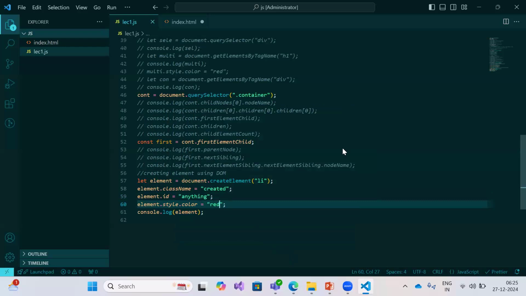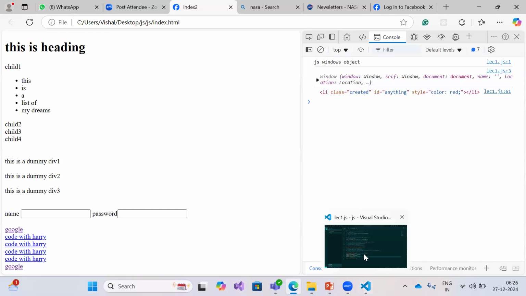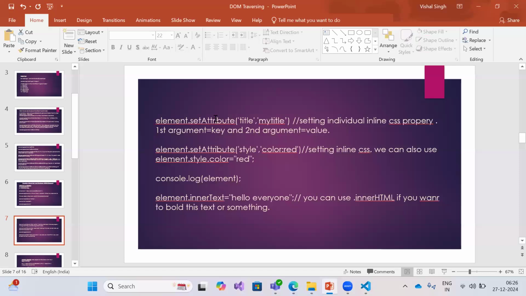You guys remember these things? You can see we are getting the inline styling, style color red, isn't it? You remember we did these things. So we have one property called set attribute. Look, the same thing we can achieve using this set attribute property also.